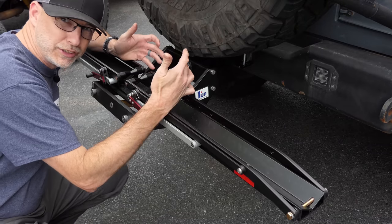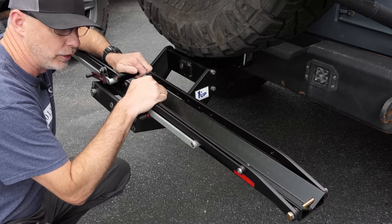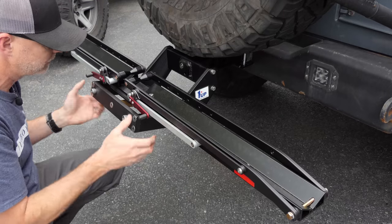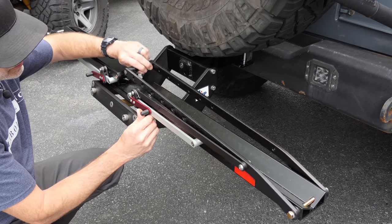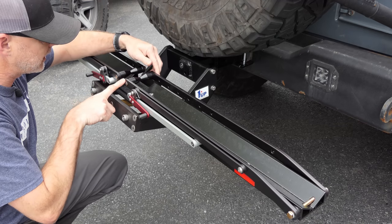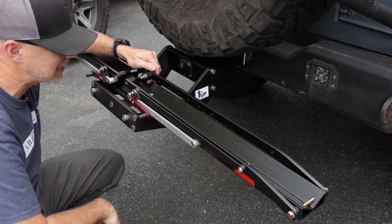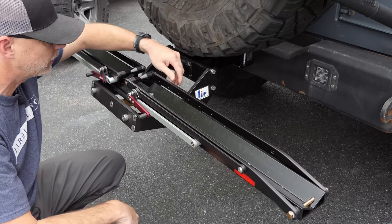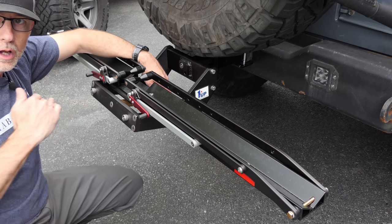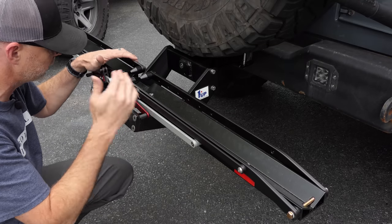This is a pretty amazing piece of kit — aluminum construction, made in the USA by One Up USA, very unique design, heavy-duty and robust yet lightweight, sturdy and solid. It's got these ratcheting bars that hold your bike. By default it's set for 29-inch tires, which is what I have, but it can go all the way down to kids' size bikes. They have a fat tire adapter to make it wider for fat tire bikes, plus the ability to add on multiple levels of bikes.